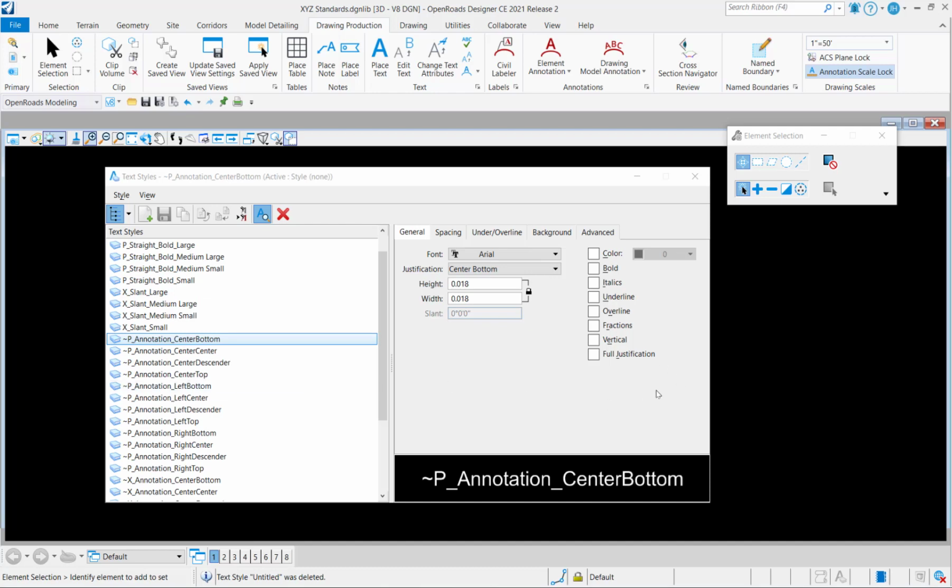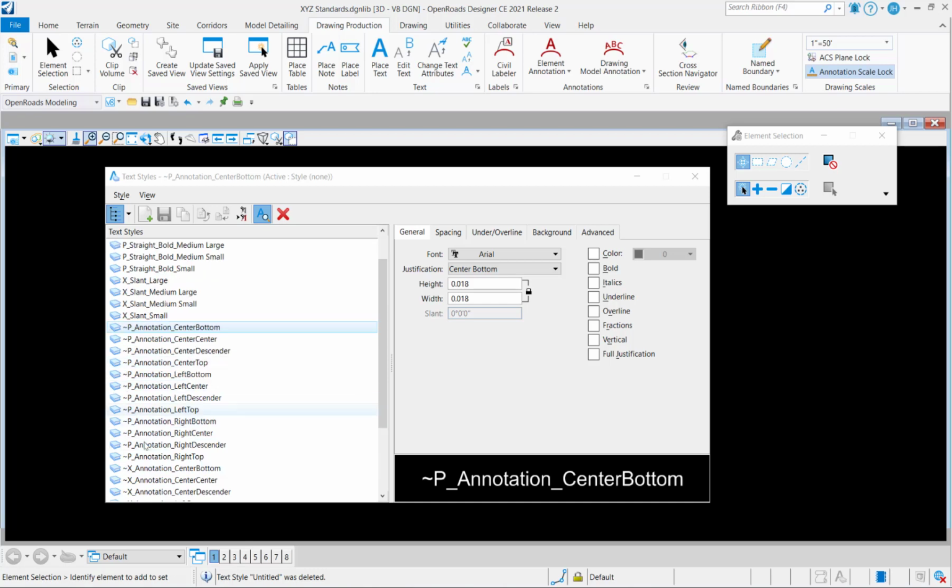So I've added those additional text styles in here, and what I've done is I'm just using one size as an example. This list would be expanded out further, everything that starts with the tilde, in the event that you have different text sizes that need to be used for different pieces of the annotation. But just to make it simple, I've just chosen all the same size. But what's different is going to be the justification that I've added for each. And then I could expand this list further for all the different sizes that I would need, and I could just include that piece inside of the text styles.